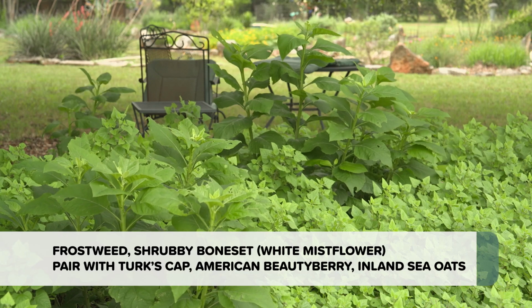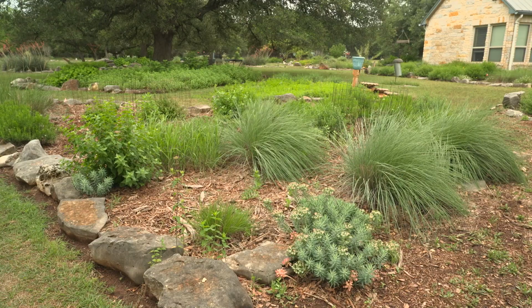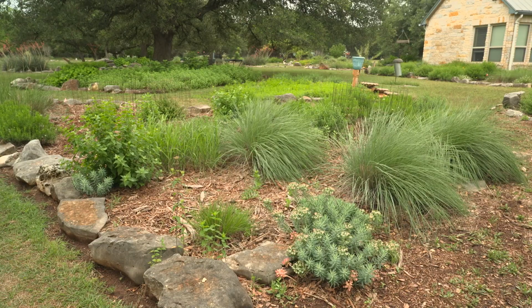Because that's the only thing you can do, unless you're going to work real hard. I see people trying to grow azaleas here, and I'm like, seriously? Really? An acid-loving plant, you're going to grow it on top of 300 feet of limestone. Go ahead. I don't want to work that hard.